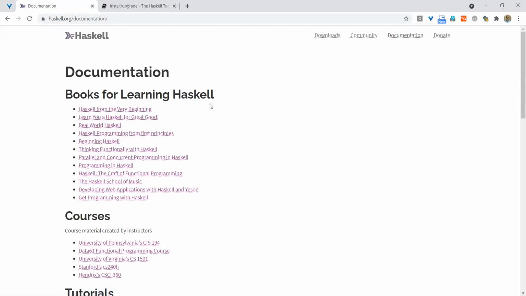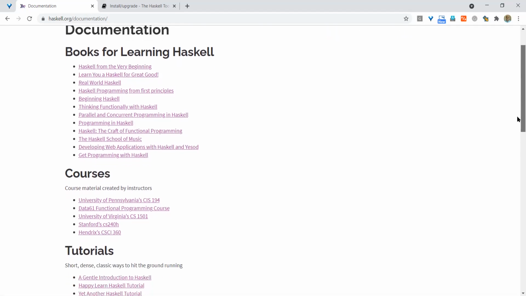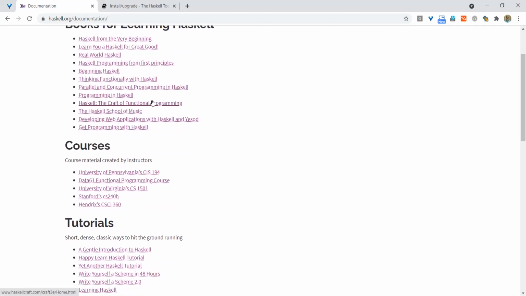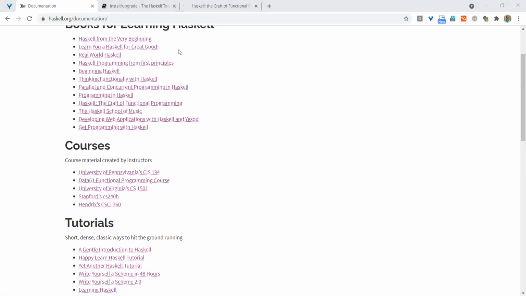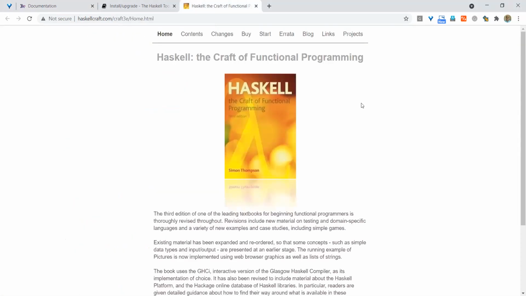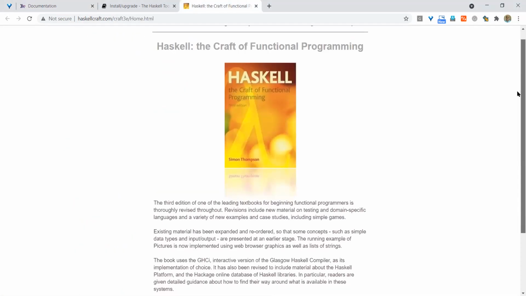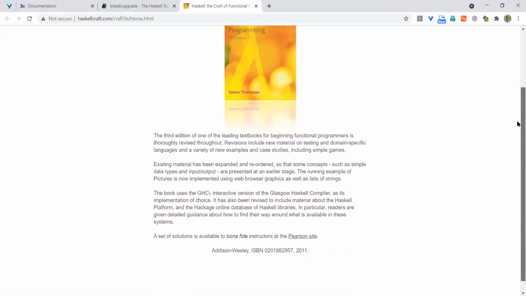Alright, so documentation, books for learning Haskell. So there's lots of books. You know, this sounds like a good book. Let's see if it is available for free or not. Alright, Haskell, the Craft of Functional Programming, 3rd edition. Existing material has been expanded and reordered.